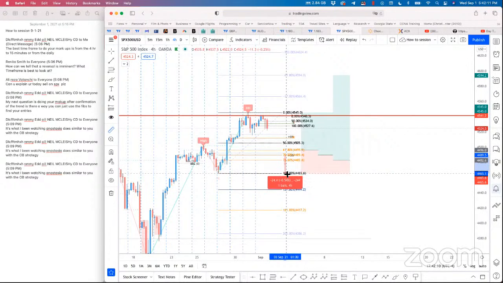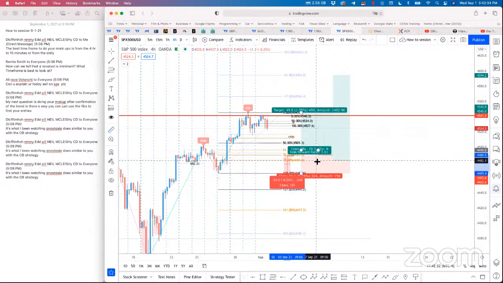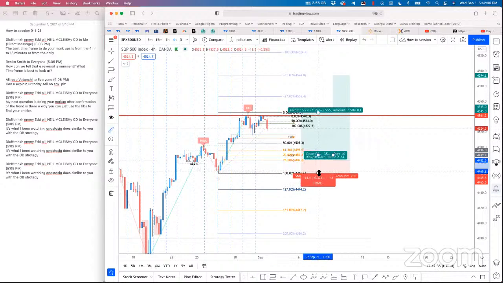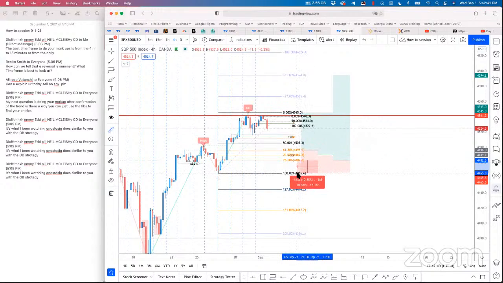Over here, this is a 240 pip stop loss, right? Cool. Maybe I'm gonna use a 1.5, or a 1, right? So I would probably reduce that lot size. Then the last area I will enter is down here. This one is a 175 pip stop loss. Maybe at this point, I'm gonna leave a pending order that's probably like a 3.